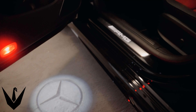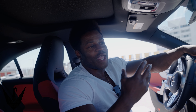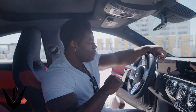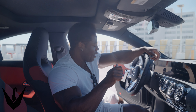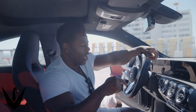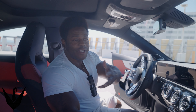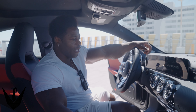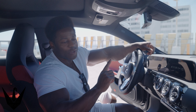Leather interior — I am super new to all the bells and whistles in here. I remember my friend taking me through them at the dealership but I soon forgot, so I'm gonna have to play with everything. That'll be another video. I do know how to throw it into sport gear to make it roar, and I know how to work the air conditioning and Bluetooth. It has 64 lighting effects and a full touch screen panel — can't quite work all of that yet, but I will soon.